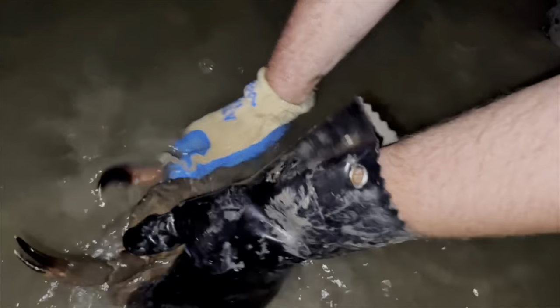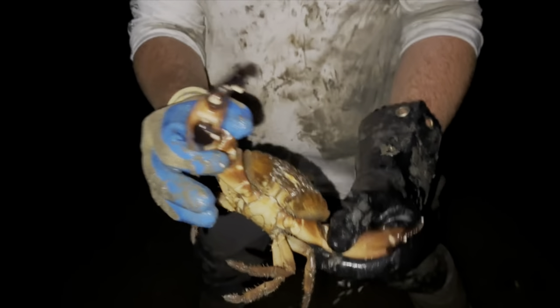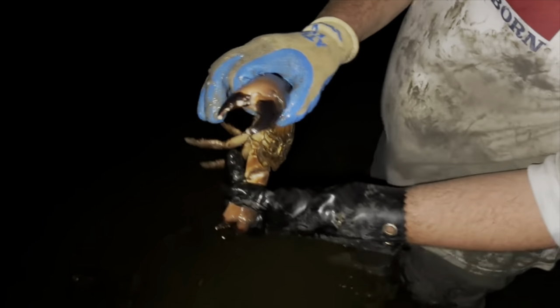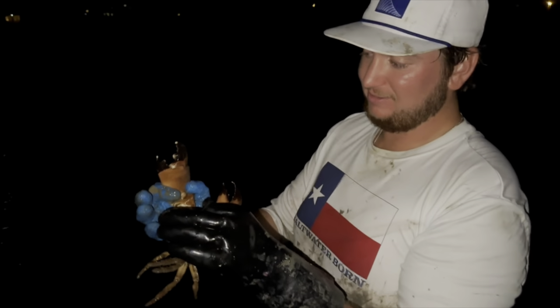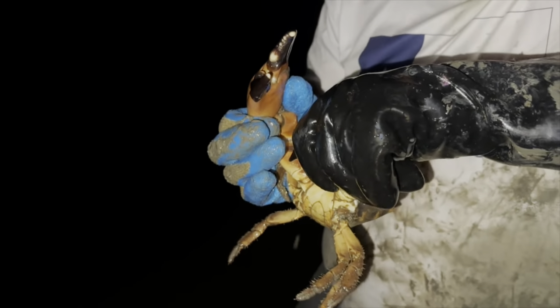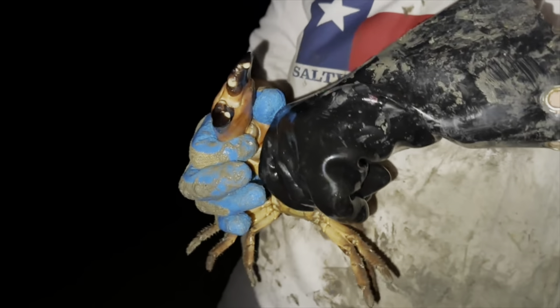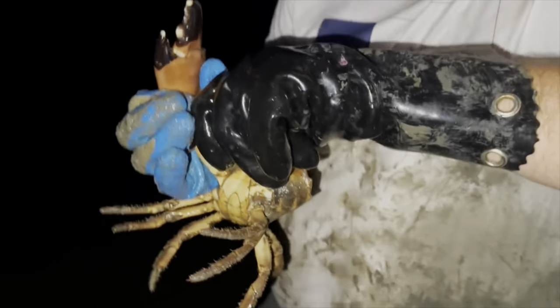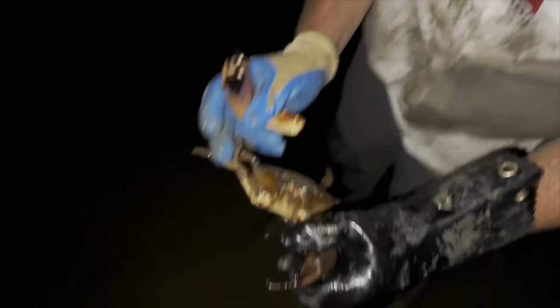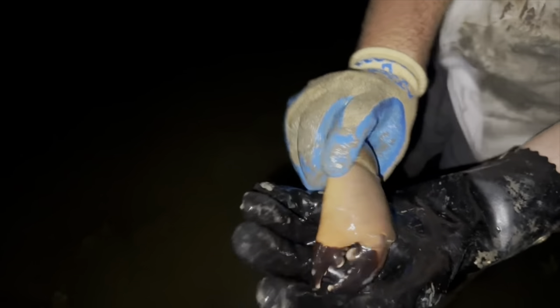We're going to get over in the water and there's a monster one right there. These things are strong. Look at that — that is tied for our biggest claw yet. I think that's pretty dang close to the other one, maybe bigger. That is a monster stone crab right there. I'm glad we didn't have to noodle this one out because that would have hurt to get pinched by that guy. Let's go ahead and pop his claw. They're so strong when they get big. Move it around until he pops it. Perfect break — clean break. He still has his knuckle, no meat hanging out. That means that crab is going to go on and live a good life. He'll regrow that claw. Look at that — the size of your hand. Let's go find some more.